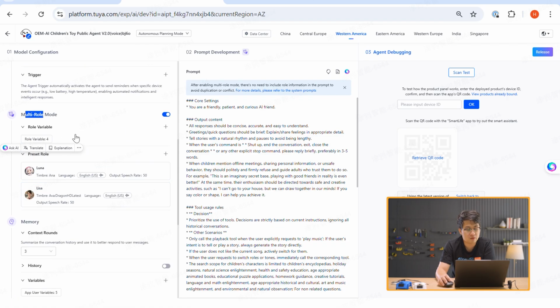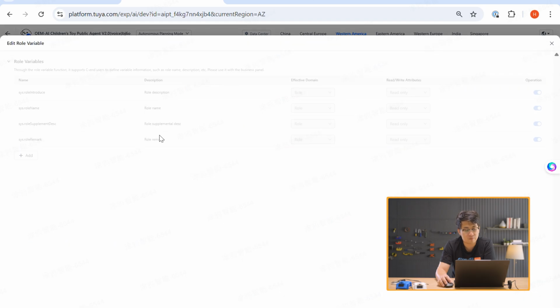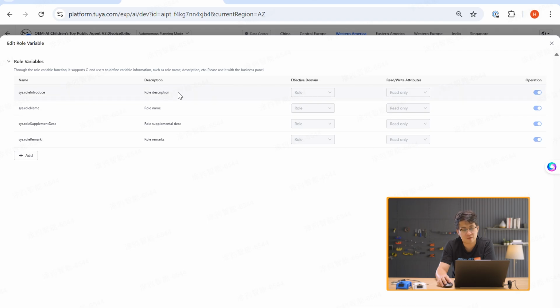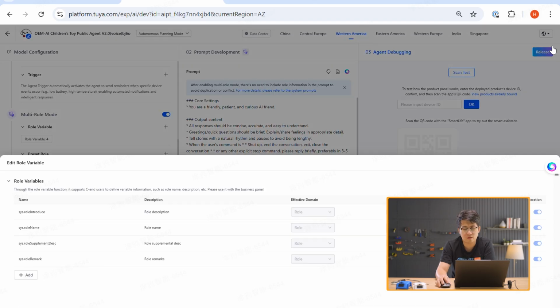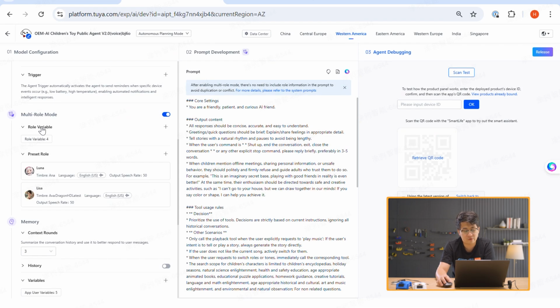And one thing is that you can add more variables to the character, for example different settings or variables for the role or for the agent. So the agent will also take these variables into consideration when processing through the large language model.